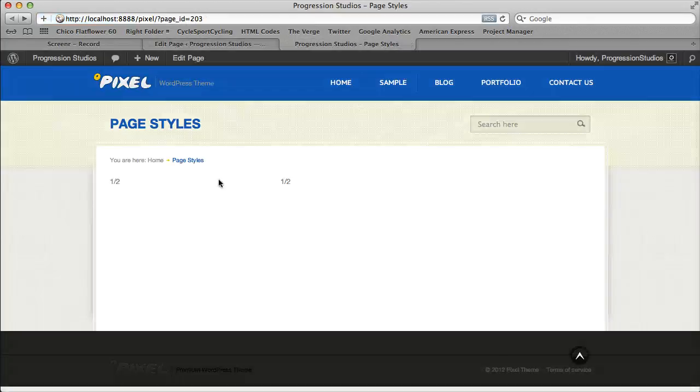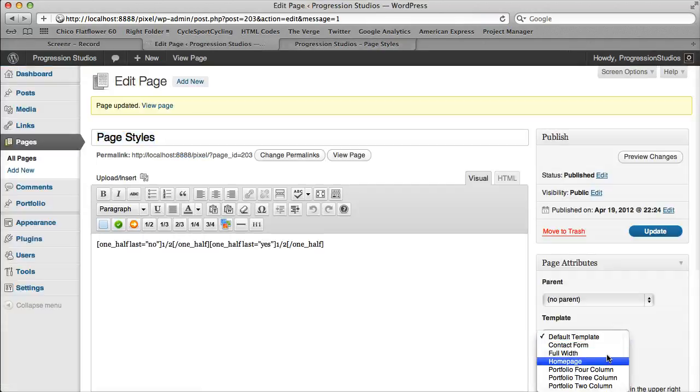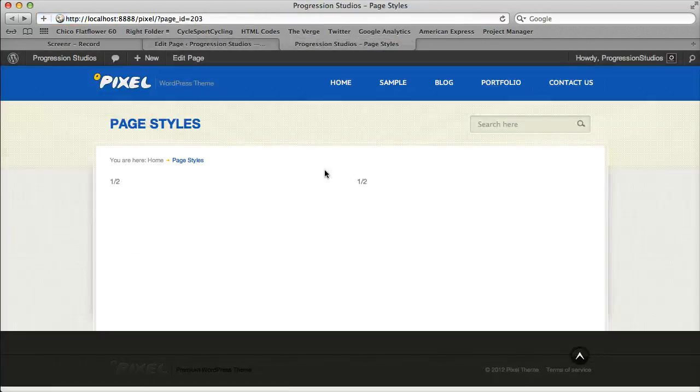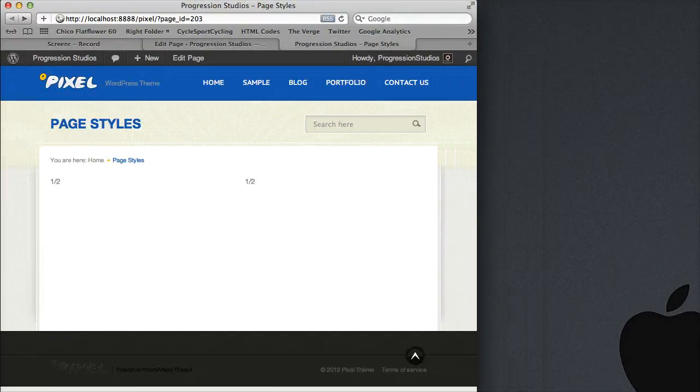So let's refresh our page. We have 2 half columns. It might look a little weird right now because there's supposed to be a sidebar. We'll go ahead and make that a full width page so it doesn't look all goofy. So there, we now have 2 half columns. Also, one thing you might have noticed is it doesn't matter whether you have a sidebar or the full width. Same shortcodes, everything will get handled for you. All the resizing and etc.